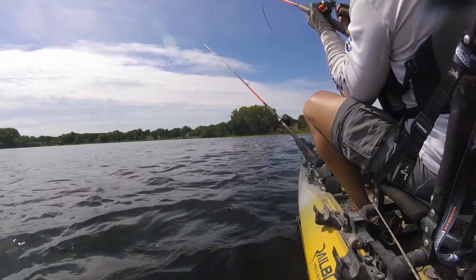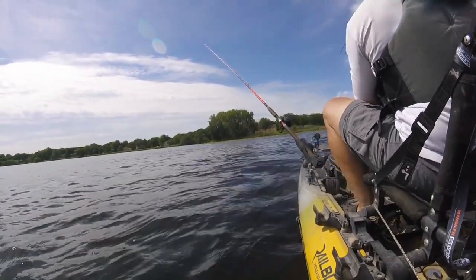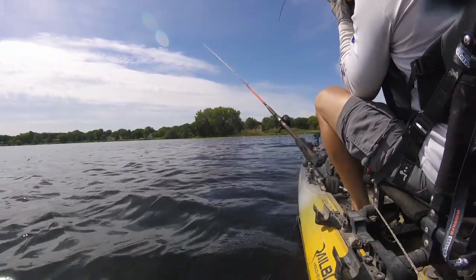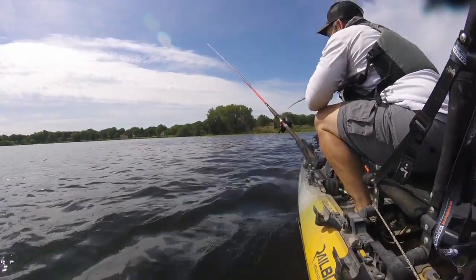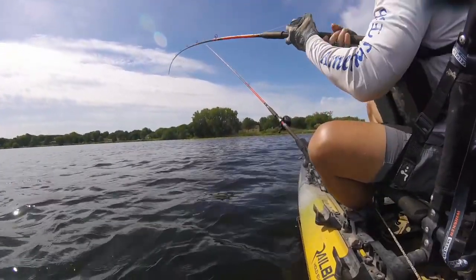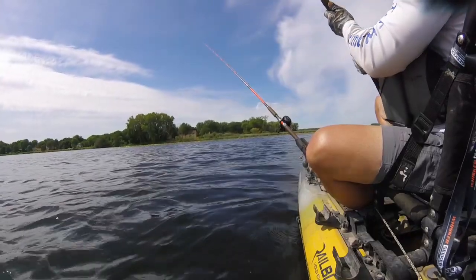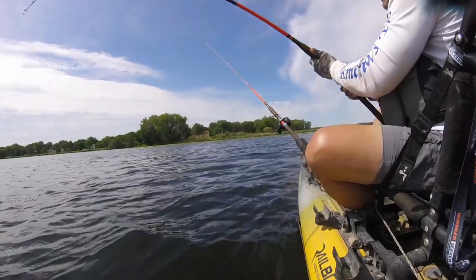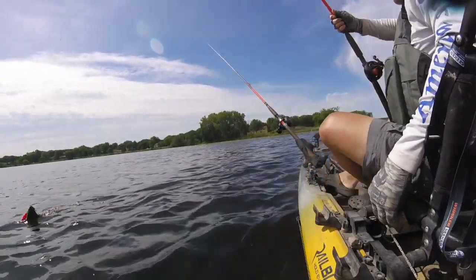All right, we're in again. I just cast this out. I don't even think the bait was still fluttering down, because my bait's not weighted, so how's this gonna work? There we go. When I cast it out, it takes a little bit for the weight of the bait to pull down and sink. And I just cast this out.